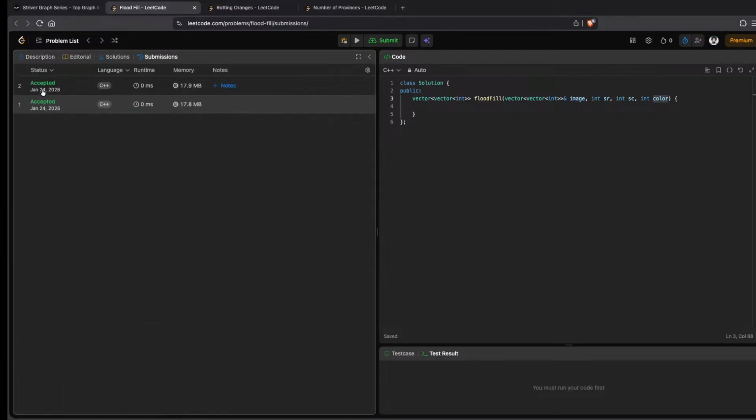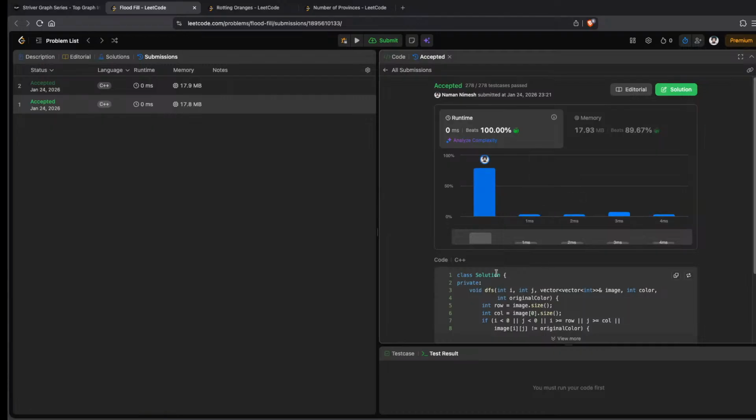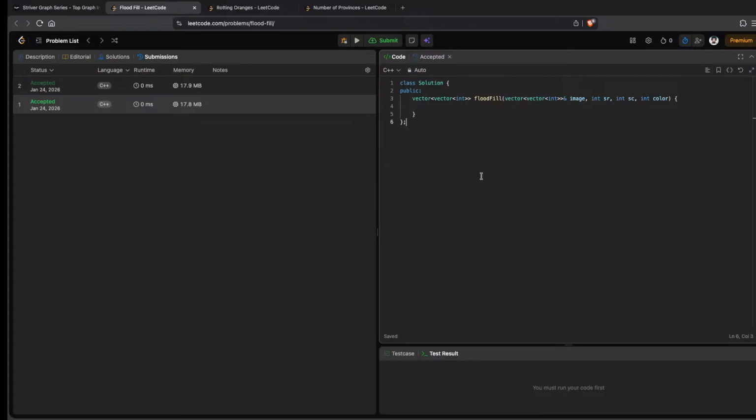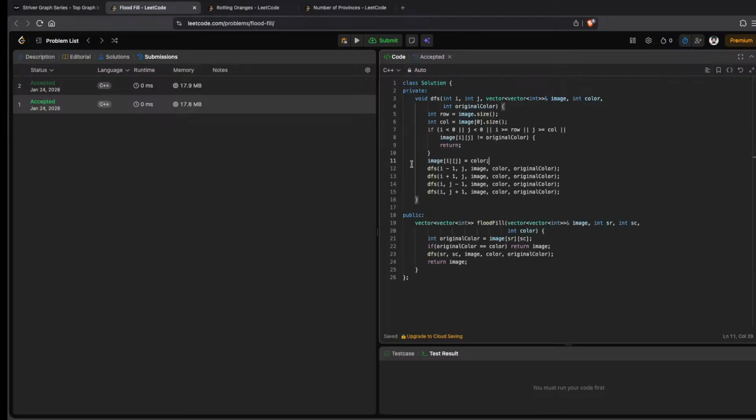Let's check the solution. So this is the solution. This is the condition we have been given, and we have taken the original color of the image.